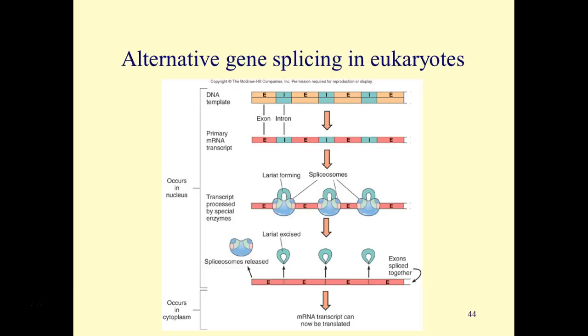So you can imagine that if the exons and introns are somewhat different here, there can be a different protein completely that would be made. So perhaps this intron is kept and this exon is cut out, and what will result is a protein that is completely different. So this actually was found to be true after the human genome was decoded, because it was found that we have far more proteins than we do have DNA genes that would code for them. So alternative gene splicing explains this.